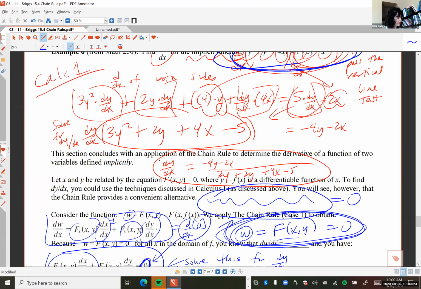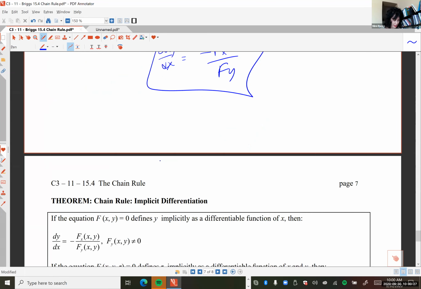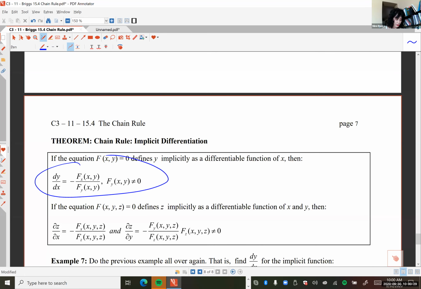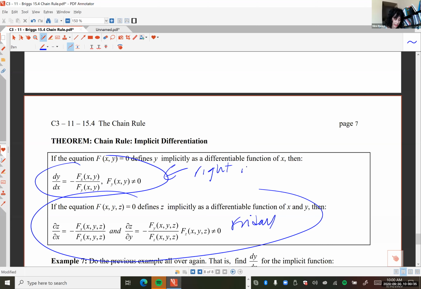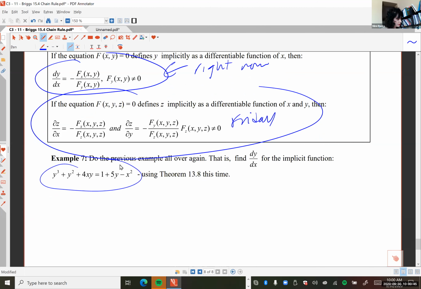So I'm going to do the problem up here all over again. So if we go to the next page, I have this on the next page here, I just derived it. So here's the function of two variables, and then we'll do this Friday. But I just derived this for you right now. So here's why this is so awesome. Let's do this calculus 1 problem all over again, okay? But we're not going to do it the calculus 1 way. The way you're going to do it is you're going to get this form.